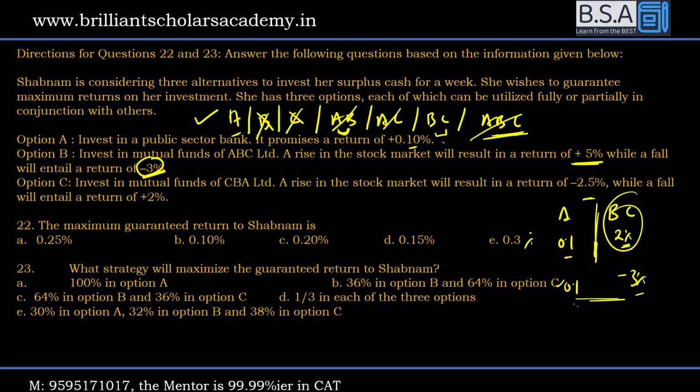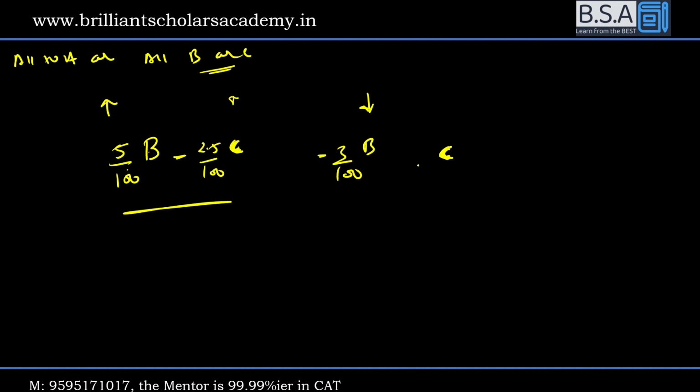How much? 2%. Now, can I say the right hand side is the risk when the market goes down, and the left hand side is the risk when the market goes up? If I equate both risks, can I say that is the guaranteed return? Whether the market goes up or down, you are getting a fixed return. That is what Shabnam is looking for, fixed return. What is common? 100. 100 is gone.